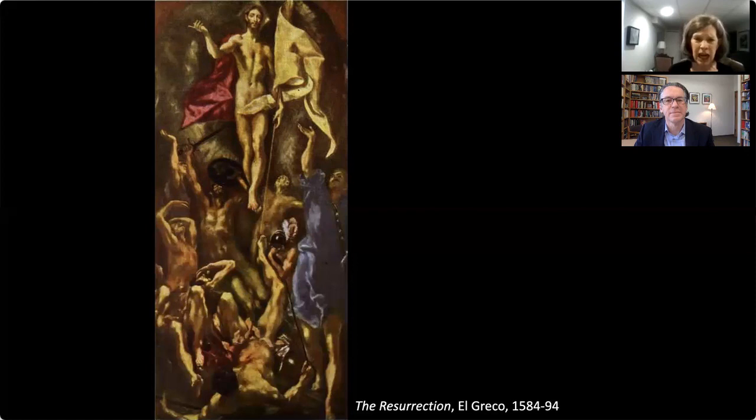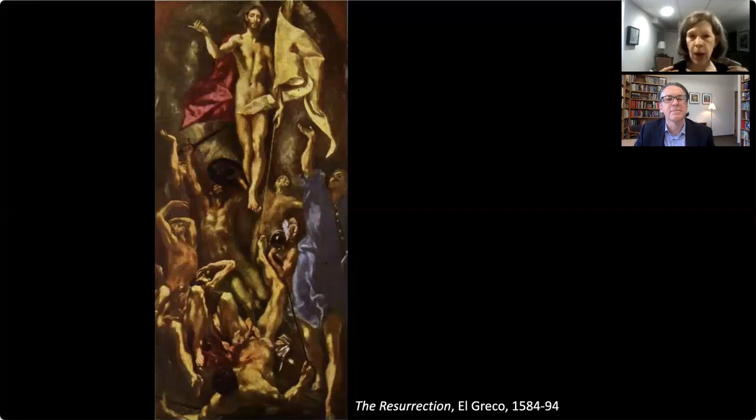Not that our computers show us exactly the right colors, which is why you need to go to the Prado to see this. But again, you see Jesus with the flag, minus the insignia this time, but still he's got the banner, which luckily is blowing over him so that we don't find our Lord completely unclothed. The red robe, the regal robe in the back.